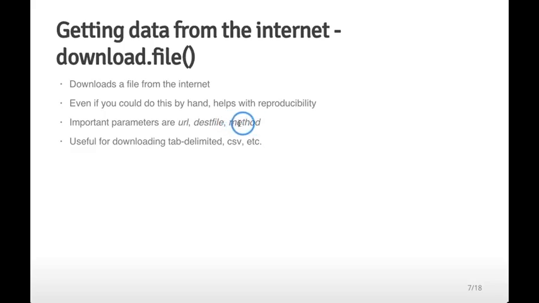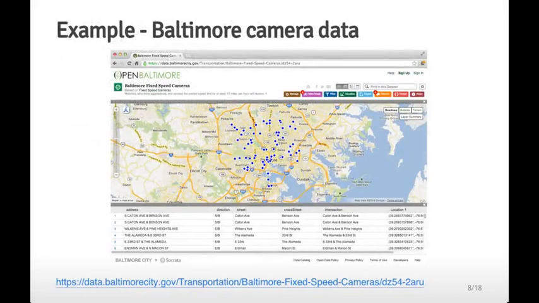Normally I'll try not to include these sorts of arguments in the important arguments, but this is one that is required for making downloading files from a particular type of URL possible on a Macintosh, so I need to talk about it a little bit. It's useful for tab-delimited text files, for CSV files, for JSON files, for any of the sort of text files that we're going to be talking about.